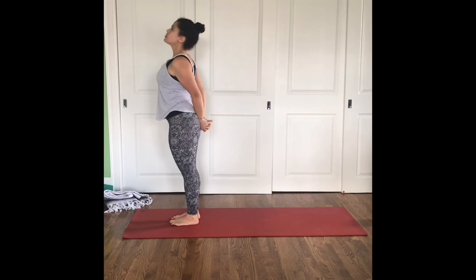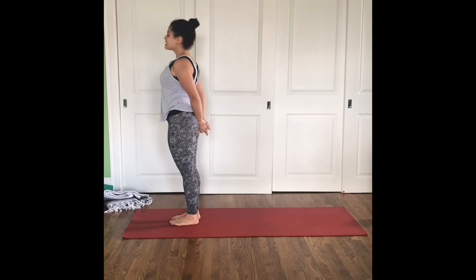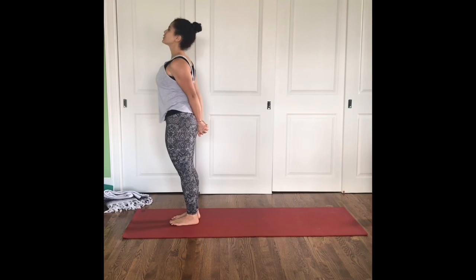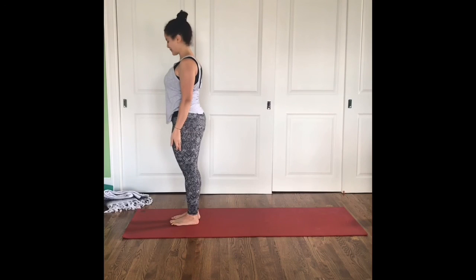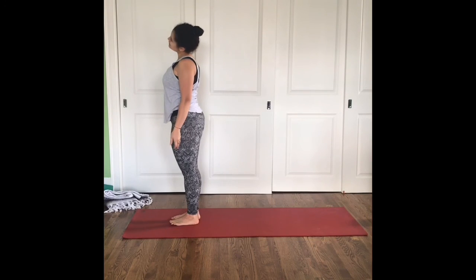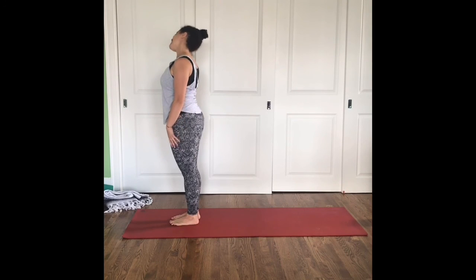Lift your heart. Straighten your arms as much as you can. Squeeze your palms together. Point your knuckles down. Release your arms by your sides. Mountain pose. Lower your right ear to your right shoulder. Gaze up. Back to center. And switch. Two more times.